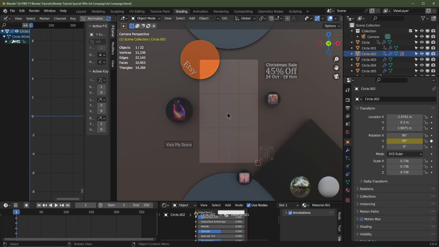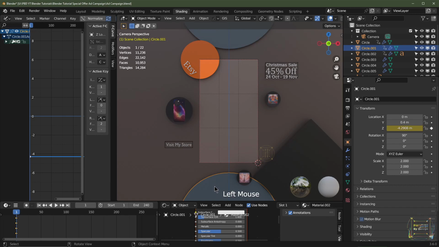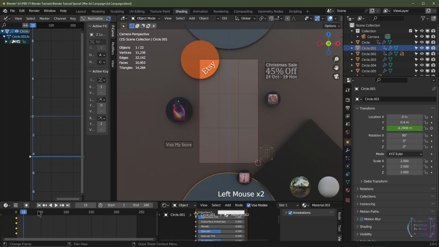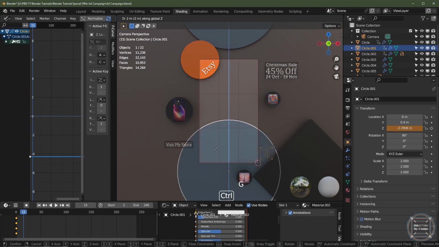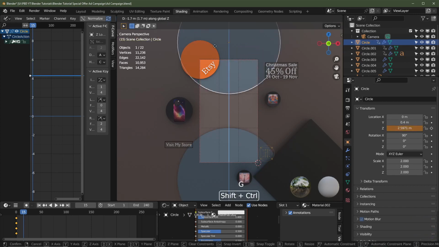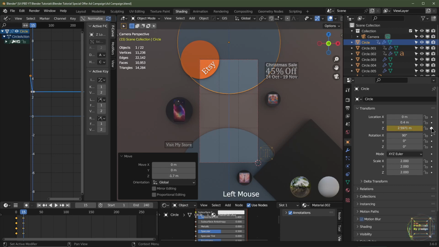I want this to fit to music that's 120 beats per minute. In that case, I'll have 240 frames. Every 15 frames is going to be a beat. Over a period of 15 frames, I want that element to come in, this element to come in, and this element to come in. If I go to frame 15, and then I'll change the rotation on the y-axis on here to 0, and then I'll add a keyframe, and then I want this to enter on frame 15 as well, so I hit GZ, we'll bring that to there, and then I'll add a keyframe, and the same as with this one, GZ, and I want to add a keyframe there.